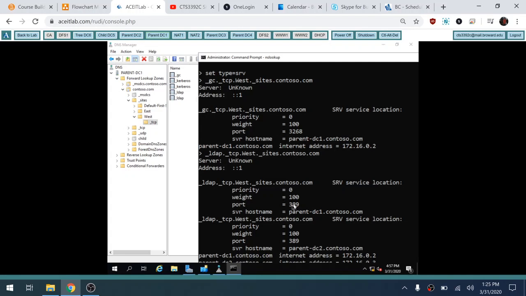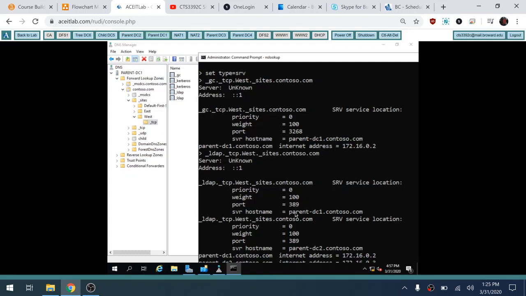It also indicates what port this service runs on, which is port 389 TCP. We might have some UDP stuff and it'll have those port numbers there, but LDAP, Lightweight Directory Access Protocol, this is our Active Directory database, listens on port 389 TCP.